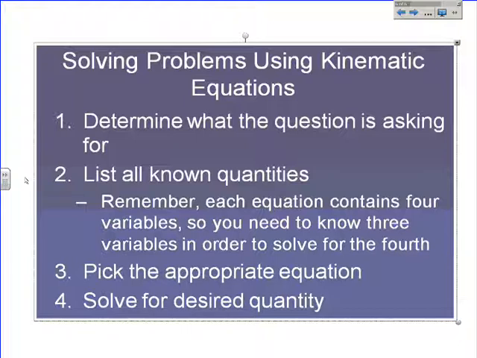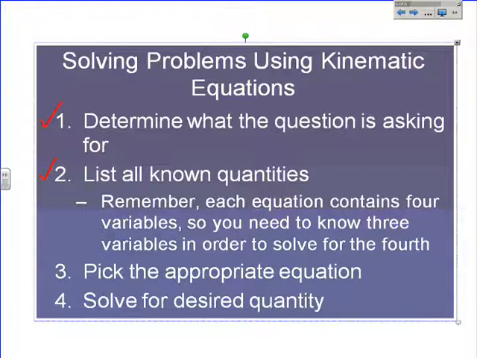The first step in solving problems, and when we work on problems in class, I'm going to ask you this 100 times: what is the question asking for? I make this the first step because you can't make a plan for how to get somewhere unless you know where you're going. Determine what the question is asking for. That should be the first thing that you do. After you do that, let's list everything that was given to us in the problem. Now we can work with what's there to make a plan of how we're going to get to what the question was asking for.